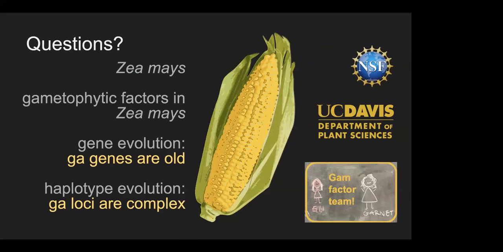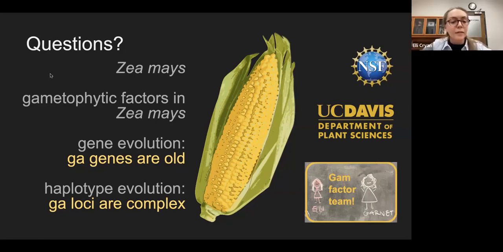Let's see. So we have questions in the chat. I think first from Ed about gene expression in the different tissues. Are you sure you have the right translation start site for the non-functional one? Or could this be a uORF?